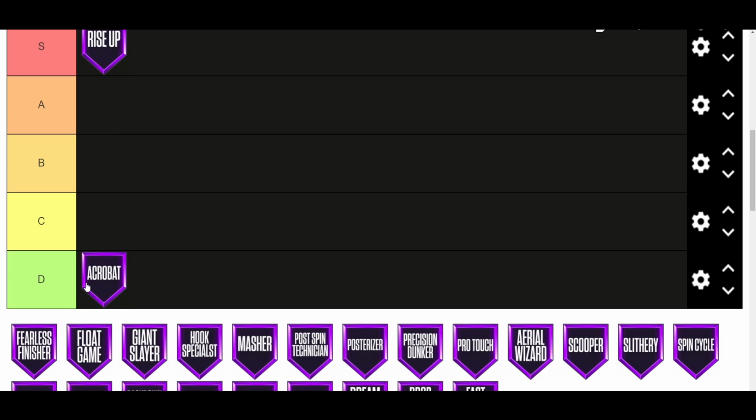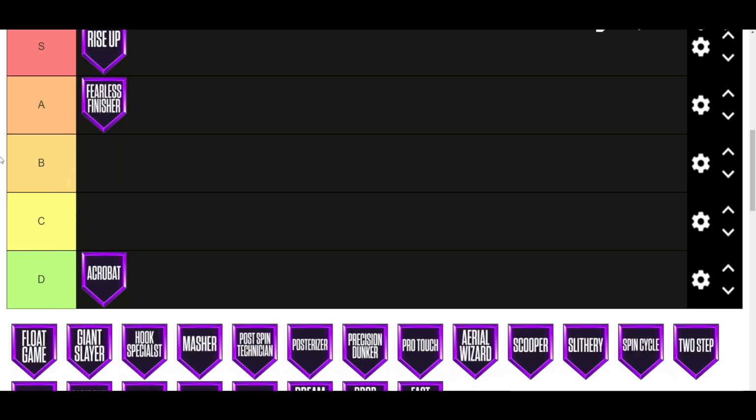They kind of nerfed it into oblivion after the glitch, the exploit that was last year, where if you jellied anytime, it always went in. Red contest, yellow contest, blue contest, pink contest, green contest, it always went in. Acrobat's pretty useless now though. Fearless Finisher is an A tier badge. Paired with Bulldozer, I think Fearless Finisher is outrageous. Speaking of Bulldozer, we're going to put Bulldozer in S tier. Bulldozer is a really good badge when it activates.